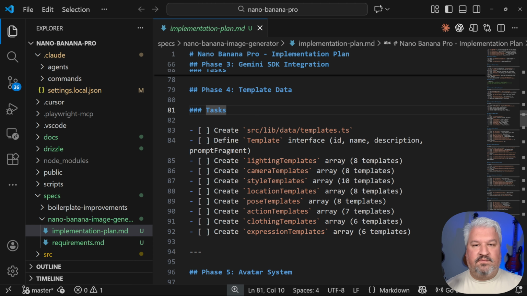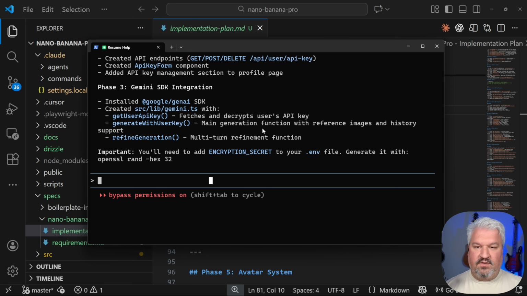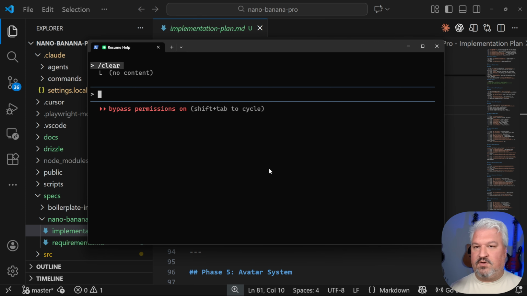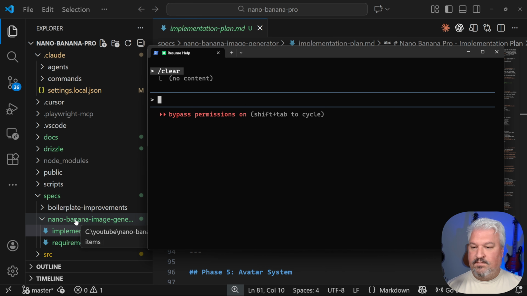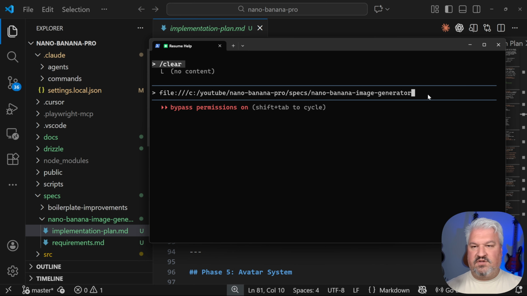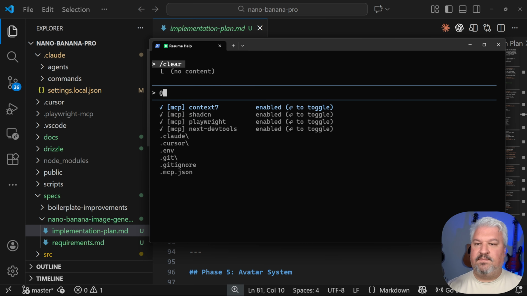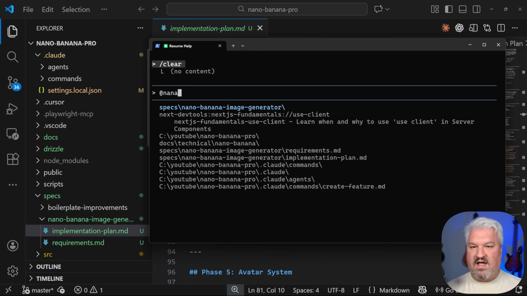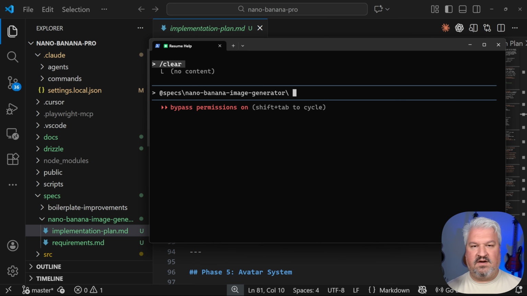Now in order to continue to phase 4, really all we have to do is clear the chat. This will clear up the context window, and then we can pull in the folder just like we did previously and ask the agent to continue. So you could simply drag and drop it in. Or of course, another way is to simply tag it, so you can enter the @ sign, then let's search for Nano Banana image generator, this first result. Then let's say, please implement phases 4 to 6 and mark the tasks as complete after you've completed your changes.